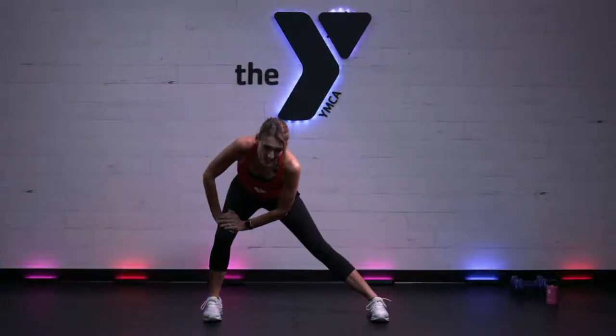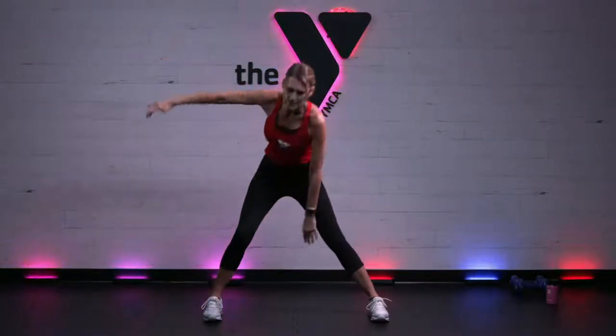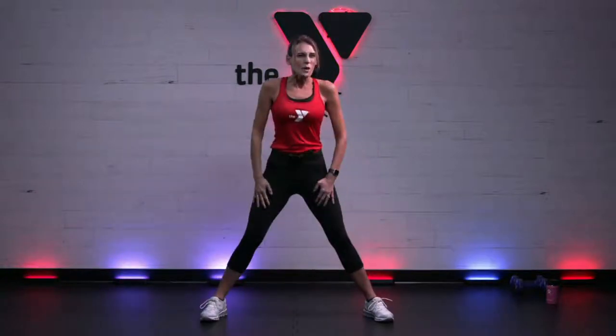So if at any time your wrists start to hurt because we're going to be on the floor up and down, just modify when you need to. Reach. Good, and back up, down and up. Just do a few little warm-up squats.